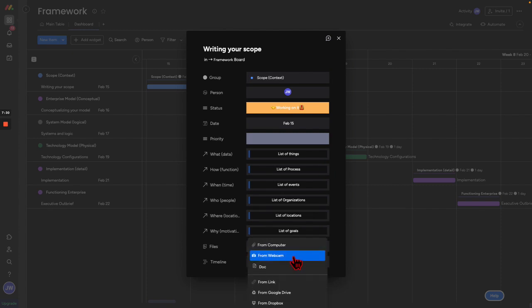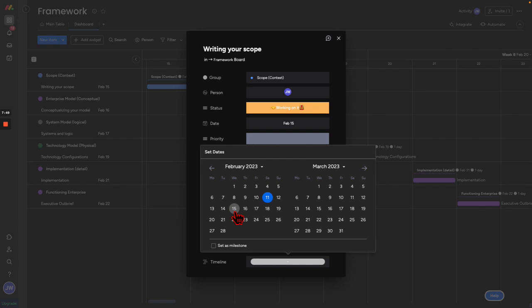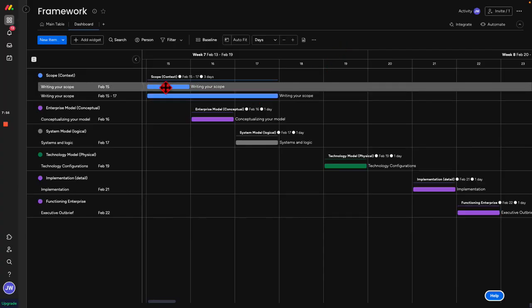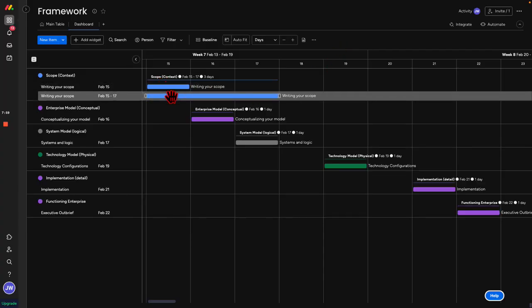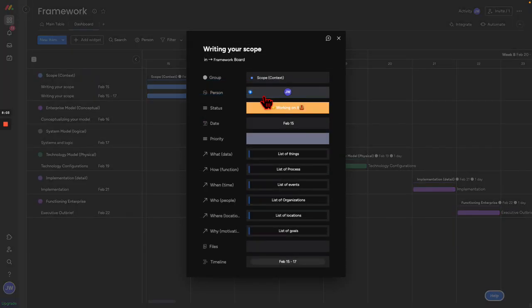Additionally, we can share files from all the popular cloud service providers, from our computer, webcam, a document, links, Google Drive, or Dropbox. We'll go into this feature and how to connect it to your cloud service providers to increase your resilience and information. And we can share timelines with our project managers. So we can even make this go out for several days if we decide our project has changed. And guess what? That update has been extended. We see that we have this project from the 15th through the 17th. And we can click on this and interact.